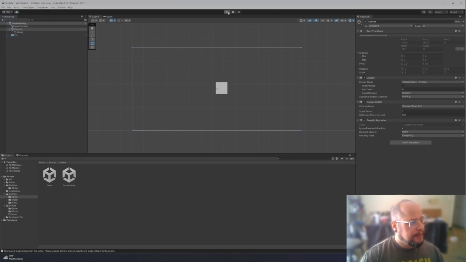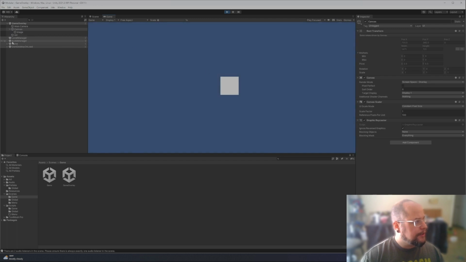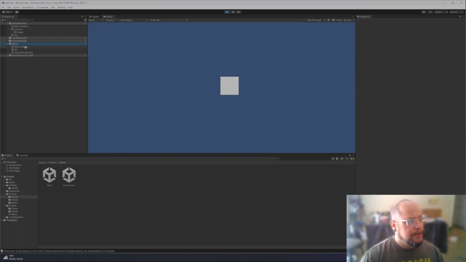So let me save, and we'll hit play. Let me see if it complains about anything. No, good. So here's our game. So it is pulling in our game, which is what we want. And that has its own init, but that's not going to hurt anything because remember the init checks to see if those scenes were already loaded. And if it is already loaded, it doesn't reload them. So you don't have any problems with having multiple inits.